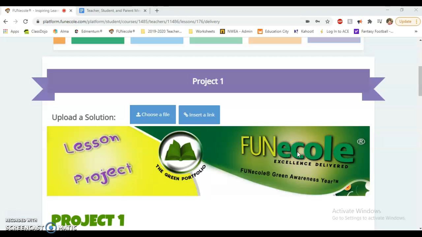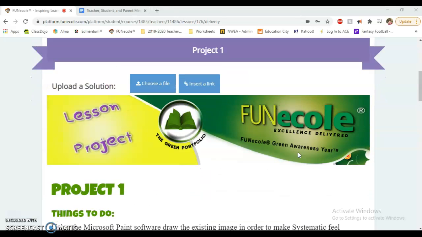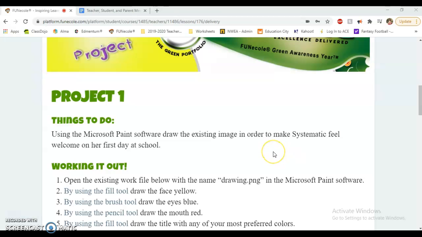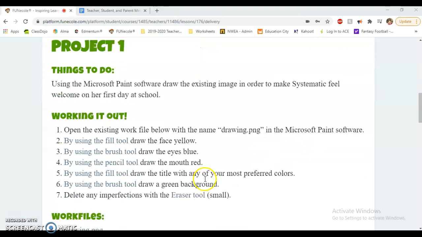I just wanted to quickly give you a little more information about Project 1, which is our MS Paint project, just so that way you guys have a little more information. If you have another similar tool or software that you can use, that's totally fine. Microsoft Paint just tends to be the one that most people have, so that's the one I included. It's also the one on the school computers. I don't know if you have access to them, but if you don't, that's completely fine, and if Microsoft Paint doesn't work, you can always use something else that is similar.